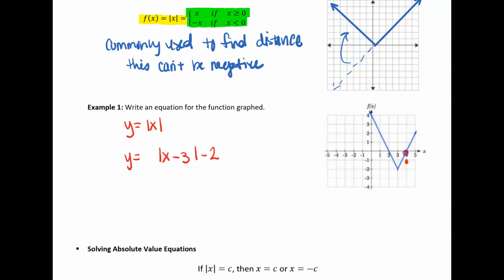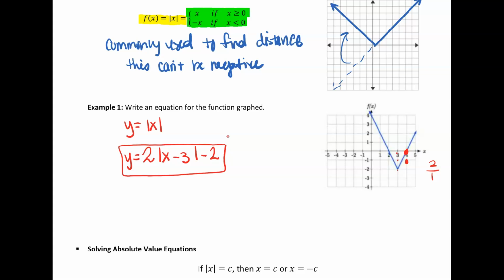And so let's see how we can do it. Let's find another good point. You can see it would go up 1, 2 and over 1. So that would be a slope of 2 over 1. So this would be the A value that would be in front. And so we can see that this has been stretched out vertically to create this new function.